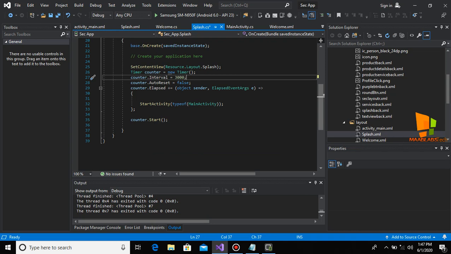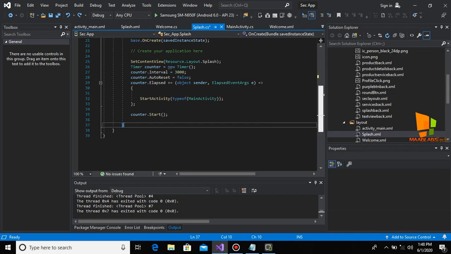So we are going to start activity, then typeof MainActivity, then counter.Start. So when the time has elapsed, it will start that activity.